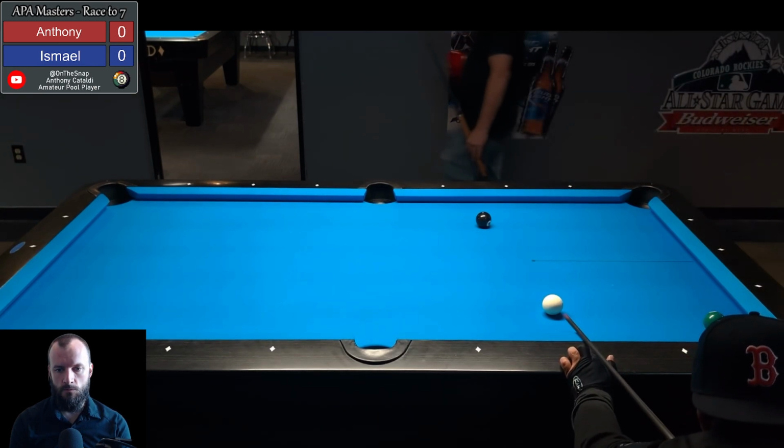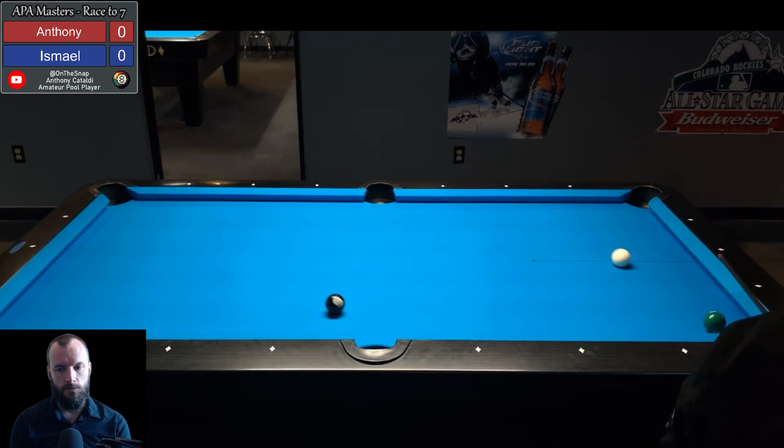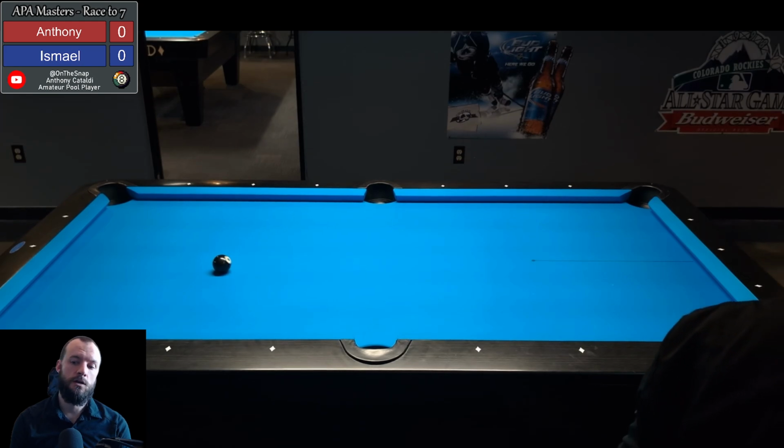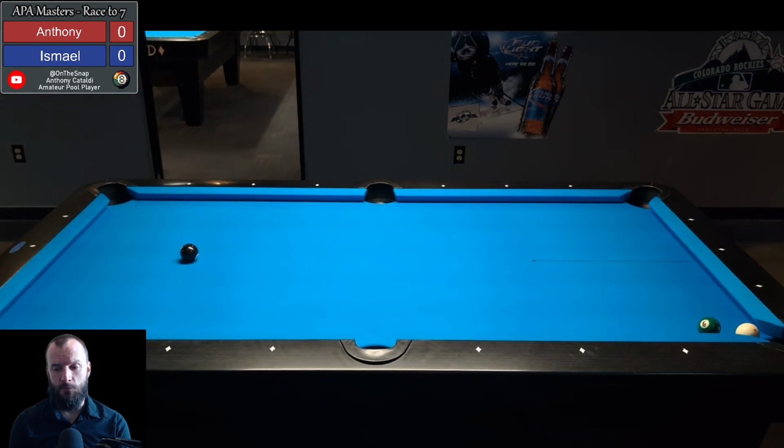The problem is if you miss this 8 ball, you're pretty likely to sell out a shot on these 6. Ooh, he does not miss it by much. Almost scratches. Look how close that was. And of all the places that I could be left on the table, I'm down below the 6 ball. I am not caught behind the point, which is lucky, if you could call this situation lucky. This is a bad spot to be in, guys.